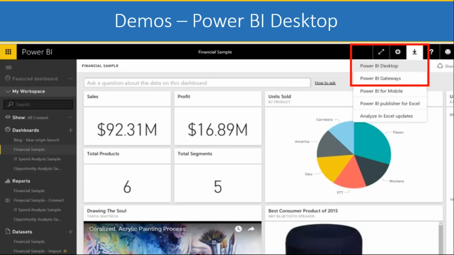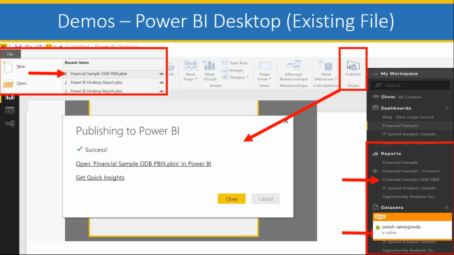Again, you can eventually download this report to the Power BI and the Power BI gateways. The moment you publish it from your Power BI, it gives you an option eventually to connect to the cloud version.